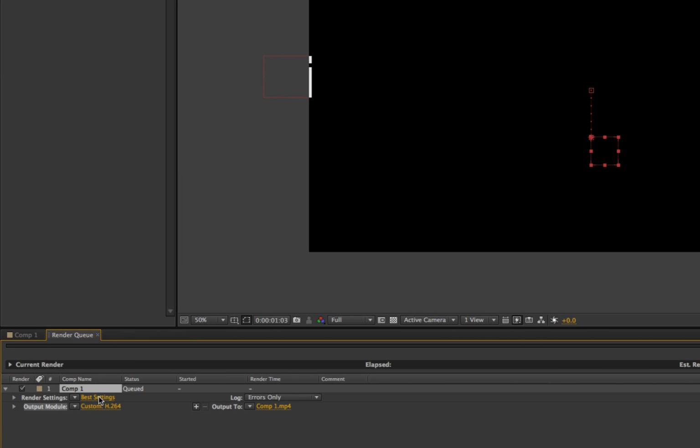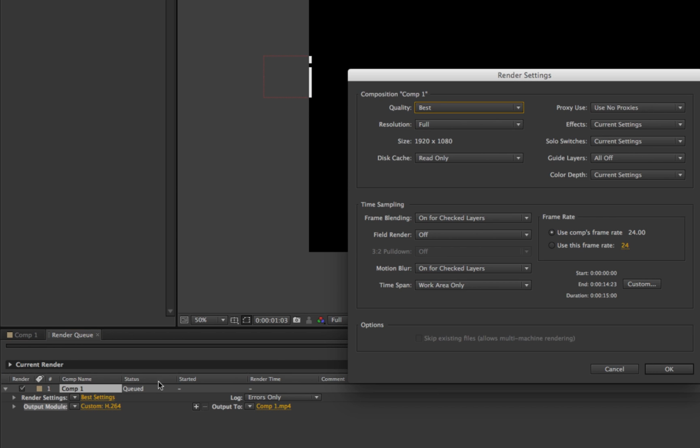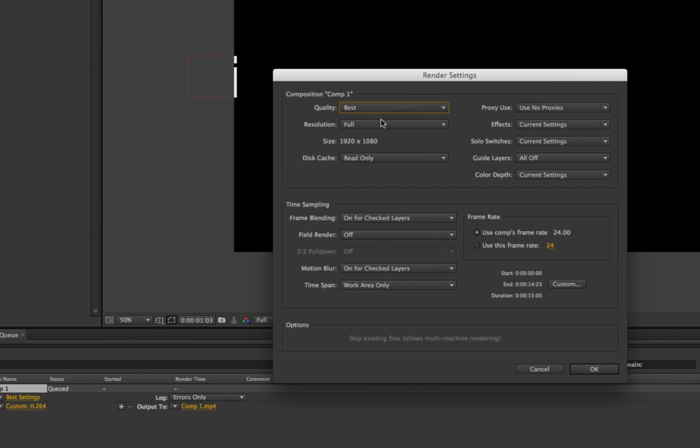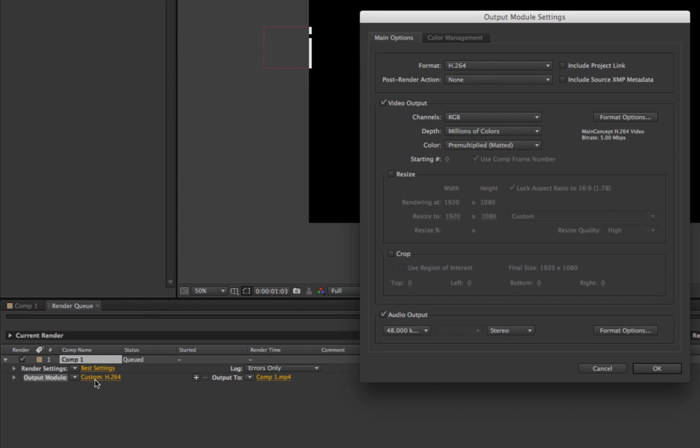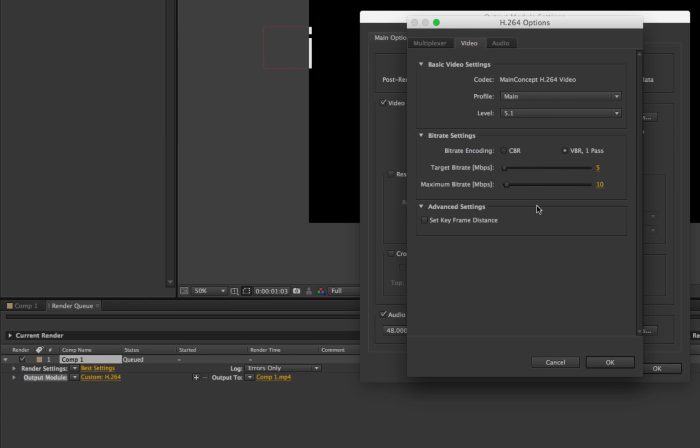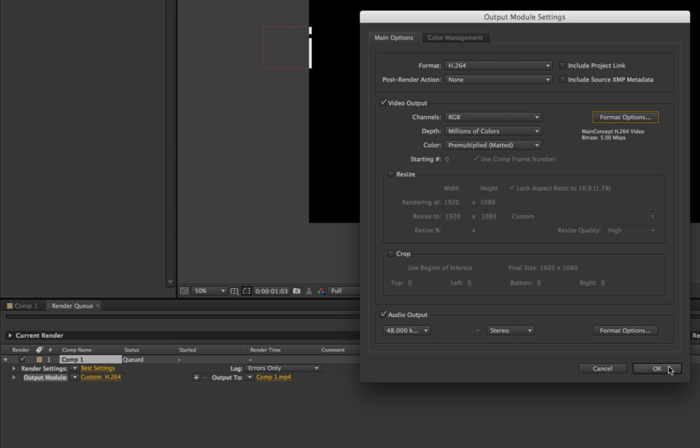And yeah, the render settings is where you have your frame size and other things, but that's not as important. Normally, if you have best settings, that means it will render at the full scale of your project, right? So if you made your composition the proper scale, you don't really need to touch the best settings. Best settings is not where you change your bitrate. So just remember that. Make sure you change your bitrate in the H.264 by clicking on it and changing it in here. Alright? 5 and 10. Otherwise, you're going to end up with tiny files or gigantic files.